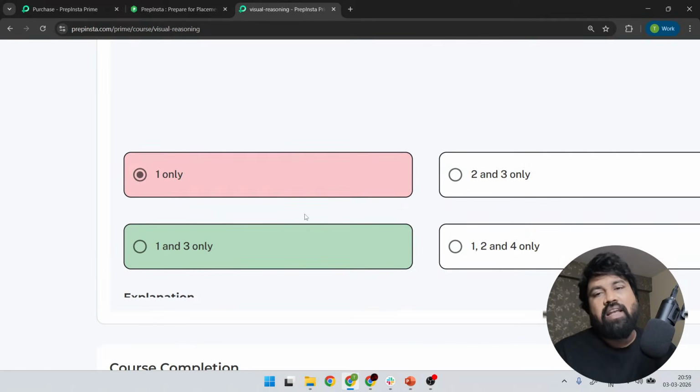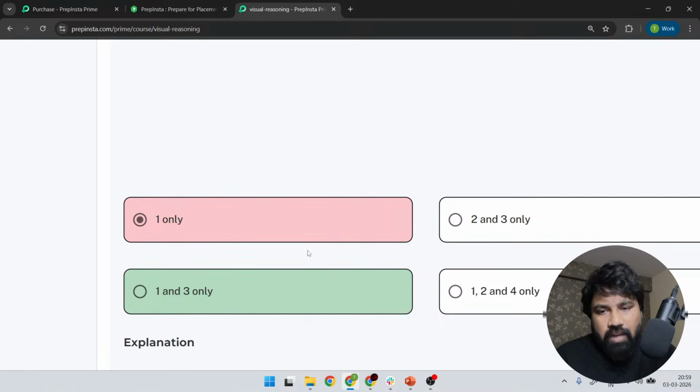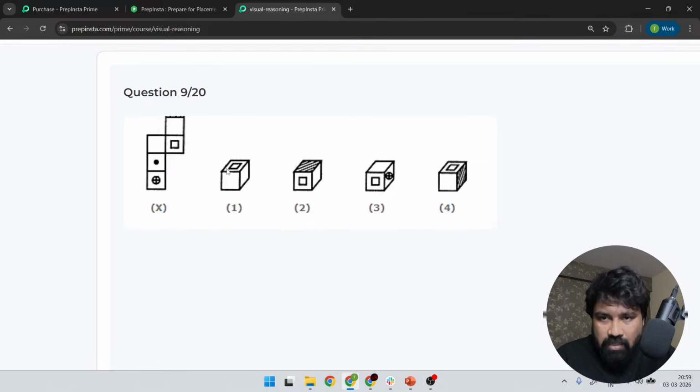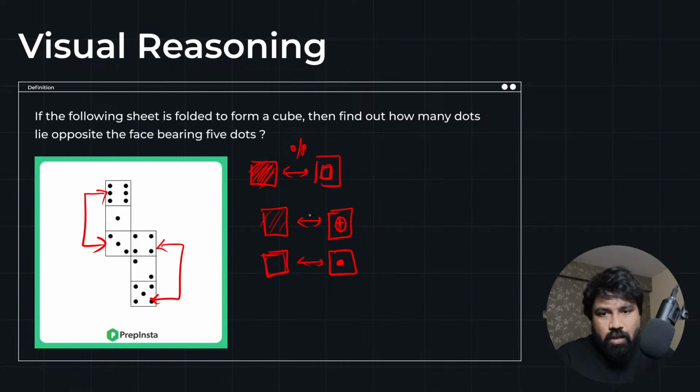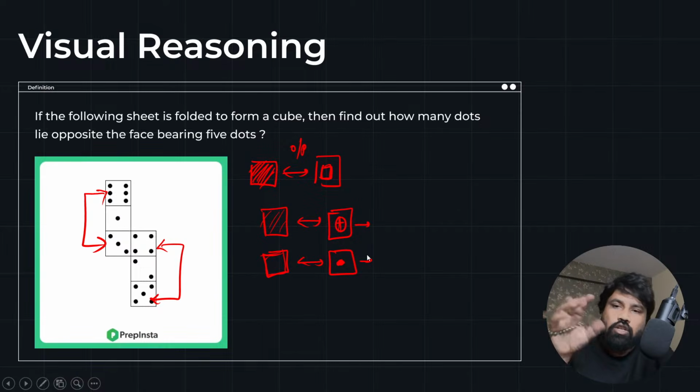See, I will tell you why they have given 1 and 3 also. This empty may be the other empty. So that's why they have given both. Sometimes you need to take care whether it is 1 or 3. I didn't see that 1 and 3 are both there. I thought only 1 is the answer. See, both the empty are there, so both are not there, and only empty is there. So dot is not there. So it is possible. Actually here they need to give any other symbol to rectify the difference between 1 and 3. Sometimes 1 and 3 is also a possibility. Take care of that. Okay.